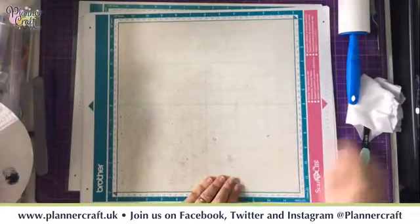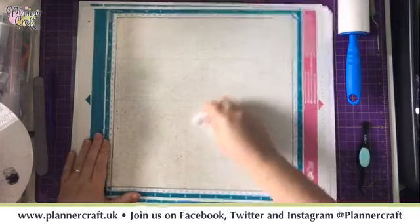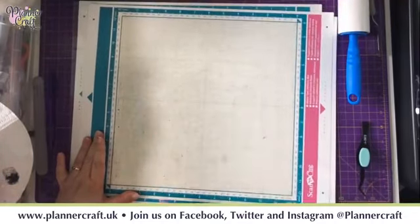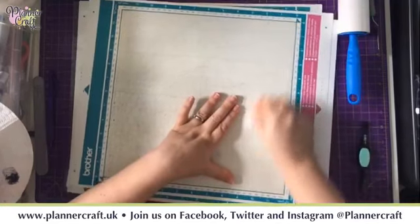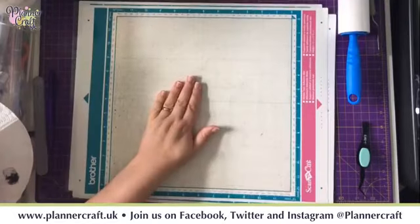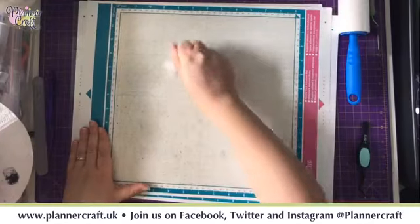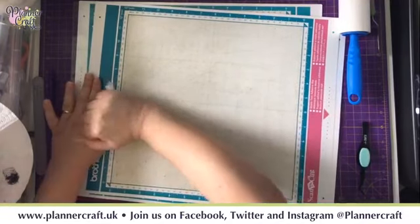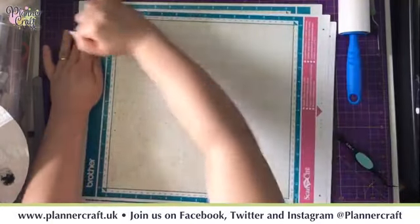So with our standard tap mat, you can see again this one is murky. So this is one of the older style mats, and this is probably my oldest mat. I think this was probably the original that came with the machine actually. So this one has been lots of Zig glued over the years, but when I first started resticking my mats, I didn't have the chisel tip, I just had the squeeze and roll, which is perfectly fine to use as well. All you need to do is do a slight little doodle in the places that you notice are starting to go.